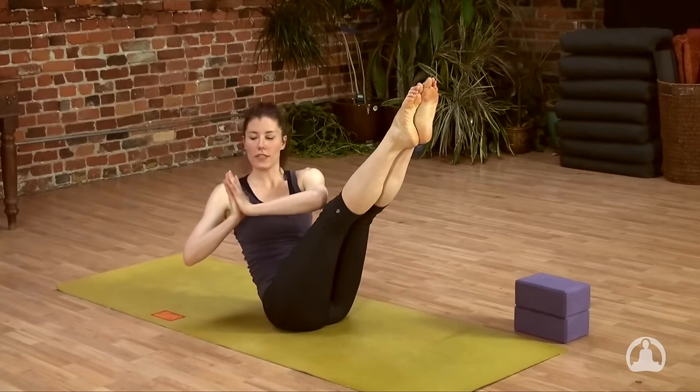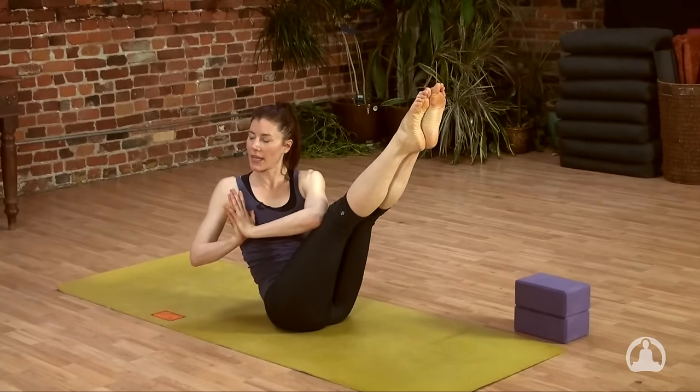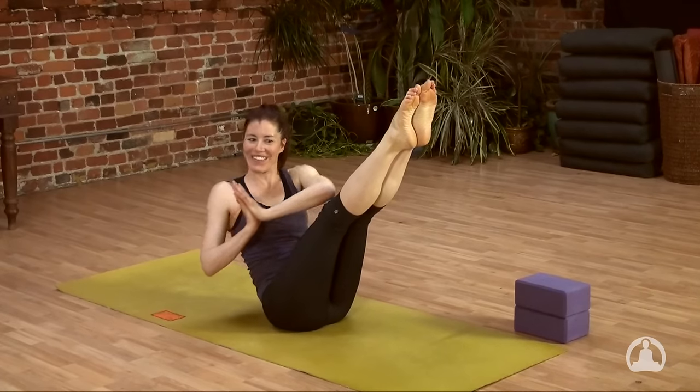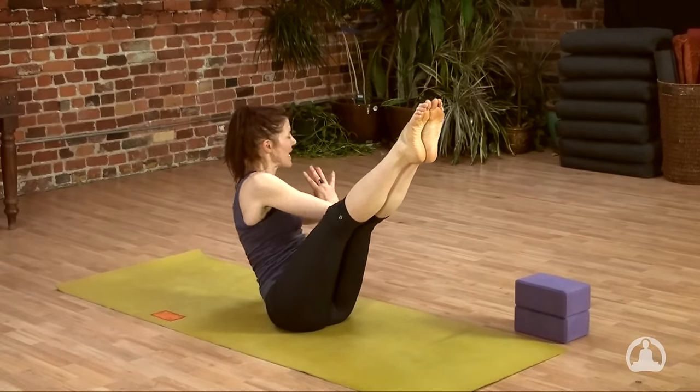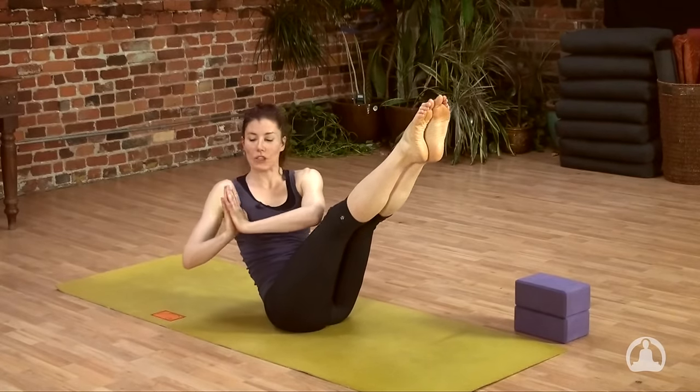Inhale, exhale. Twist to your right, elbow to the outside of the leg. Yeah, twist here, good. Inhale back to center. Squeeze your legs, exhale, twist to the left. Inhale back to center, twist to the right.